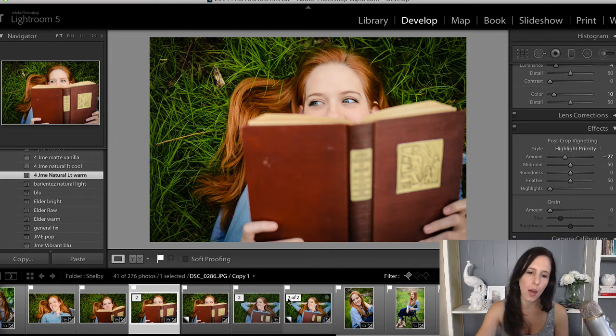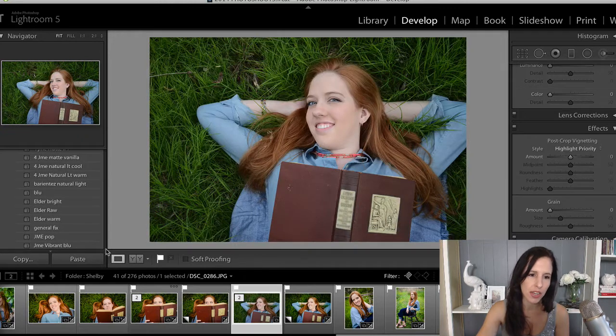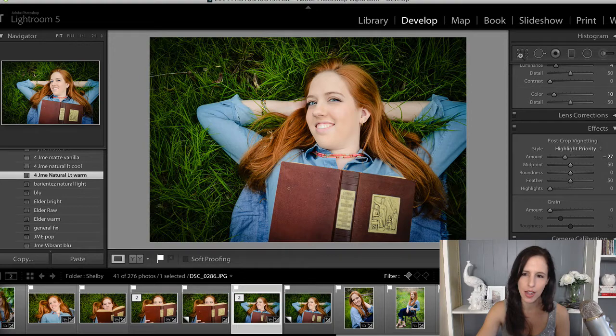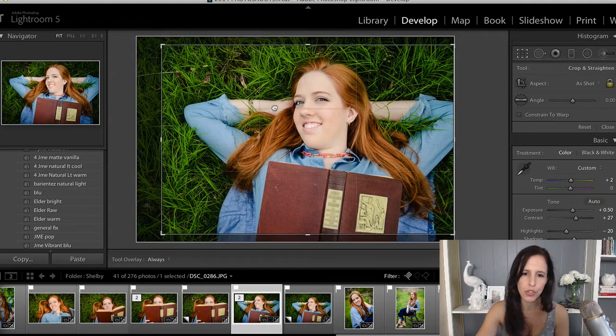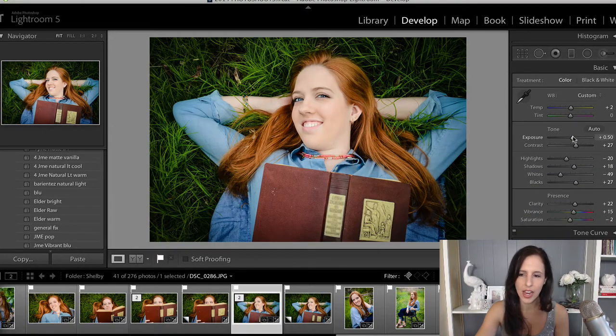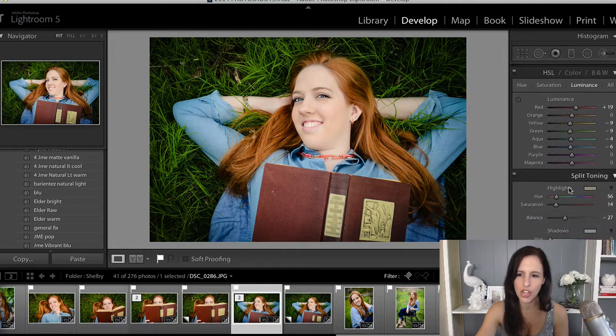But there you go. In 1 click, I was able to turn this picture into this picture. Pretty amazing. I could go in here and crop it a little bit if I wanted to. Super easy. I can change a couple of these little settings if I want to, and I could actually change all of this if I wanted to. On the front end, you have to do a little bit of extra work because you have to make the preset and figure out what works for your shooting style. But on the back end, it makes things so sweet and simple.